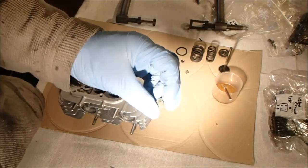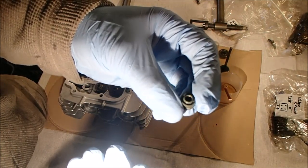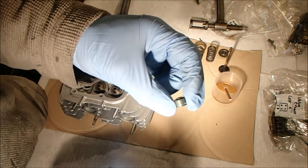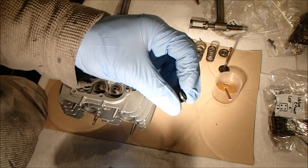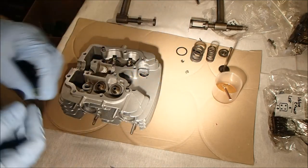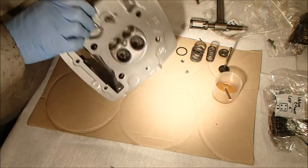In my haste I got ahead of myself - got excited, oiled the valve, slid it in, and then realised I hadn't had the compressor ready. Secondly, I hadn't fitted the new valve stem oil seals. So I'm going to do that now and get that out of the way before I mess this up any further, trying to put all the valves in and then discovering it still needs doing.